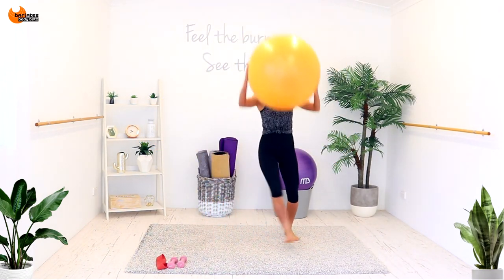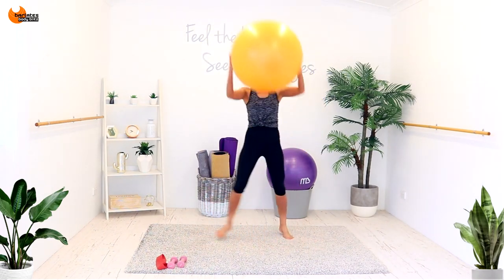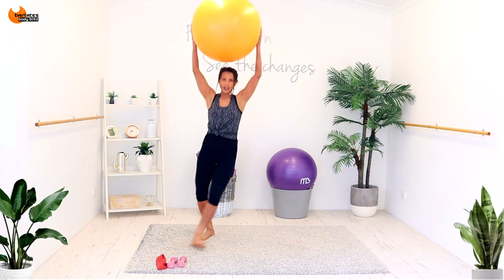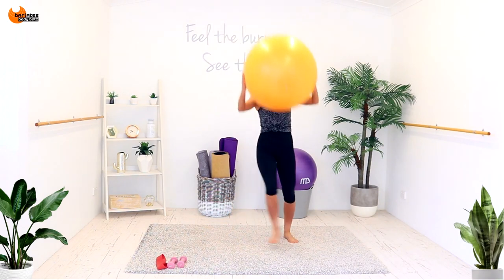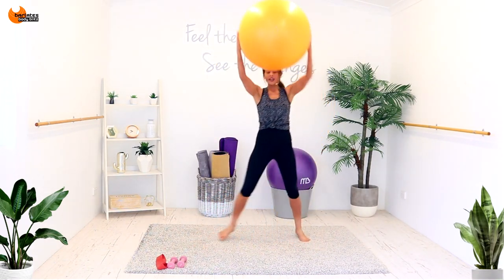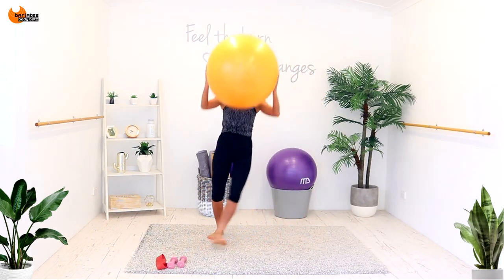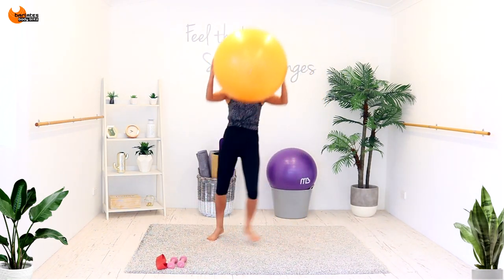Now overhead. And we're gonna pull it down as your leg comes across. Now this is quite fast. So if you find that this is too fast, do it half time like this, okay? That's definitely still effective. And maybe for the warm up, it is a little bit better for most people. Otherwise keep it small, pull and push. 6, 5, 4, 3, 2, 1.